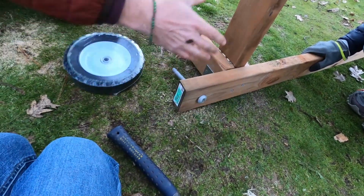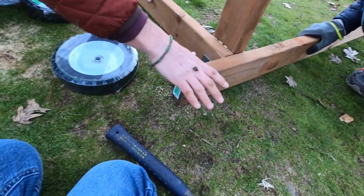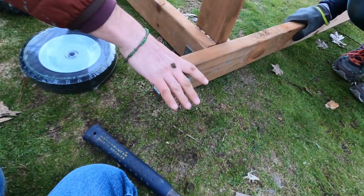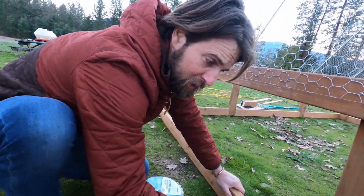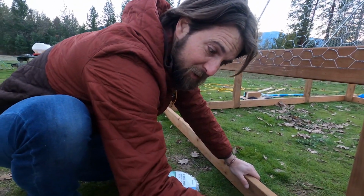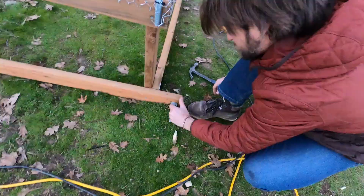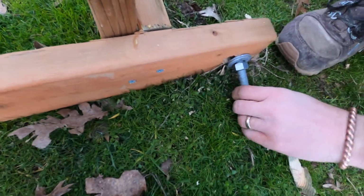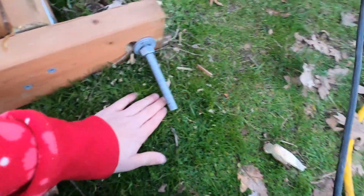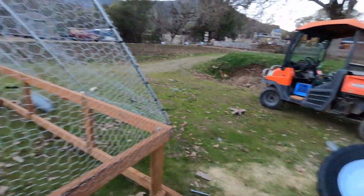And since I'm not going next to other chicken tractors, it's not like I've got 12 of these or anything like John Suscovich, I should be good to go. So we're going to try that. I'm going to take these out and I'm going to go to the outside at a down angle. After Dad's screwing on the nut, after the two washers. I can put this on to the outside.